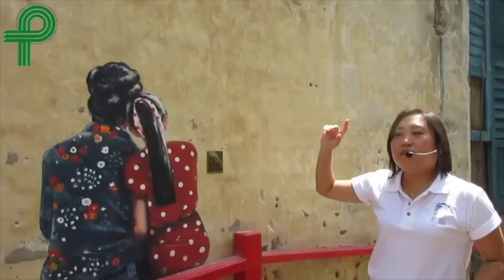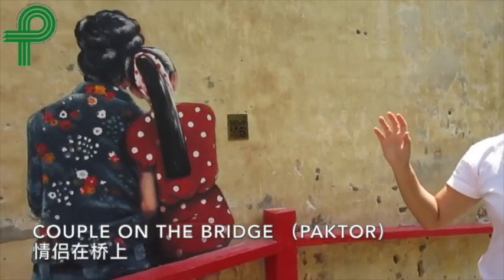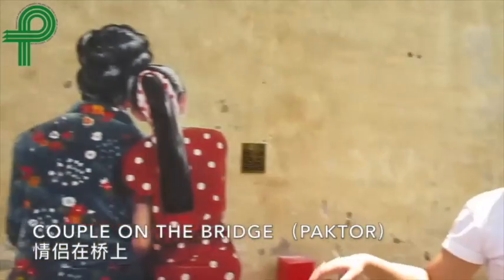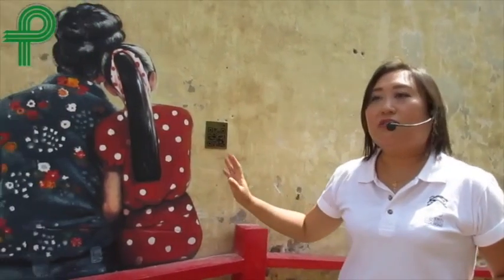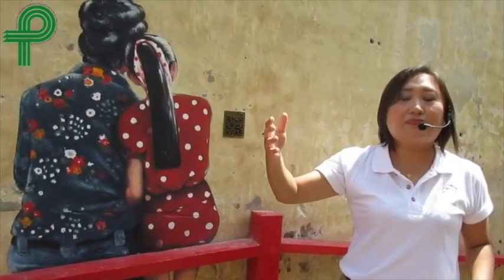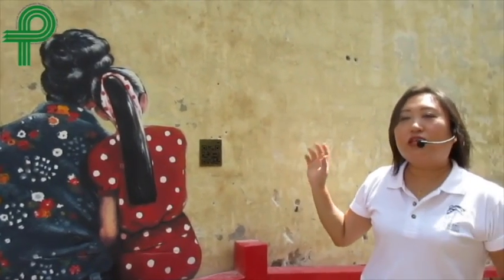The other thing is they will go for picnics, they will go to a place where there's no need for internet, no connection. So they literally sit by the bridge and sit by the pond, sit by the river, sit by the sea, and then all the conversation will start coming out. So this is a Chinese art, right? The Chinese ancient history. So can you QR code this? Anyone can QR code this? Any one of you, if you could QR code it, I want you to listen to what they are saying.